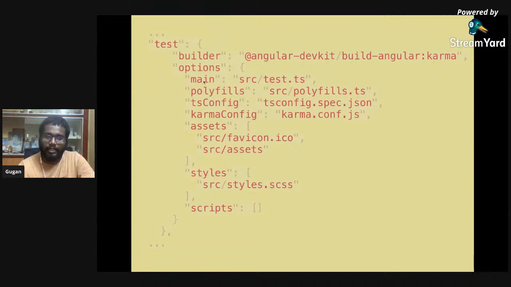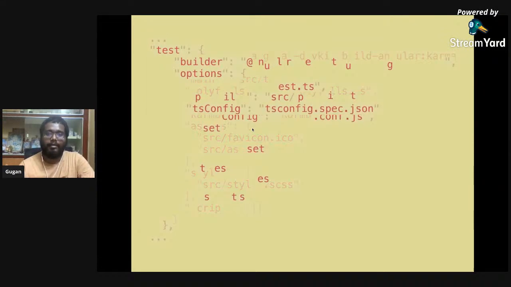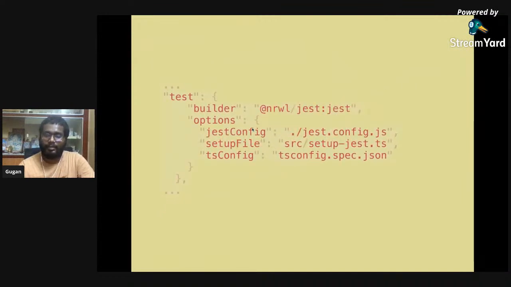Then you have certain options that you have to pass, like this is your start point. That's what I said when I told you that this is where you load all your test files. Then any necessary polyfills you want to pass, any config JSON you want to pass, and any Karma-specific things. So what changes do we have to make after installing the Narwhal builder? You have to do it here for integrating Jest. That's it, only 3 things. First, you have to give your builder, which is your Narwhal Jest builder, and next you have to give your options. That's where the 3 options come in.